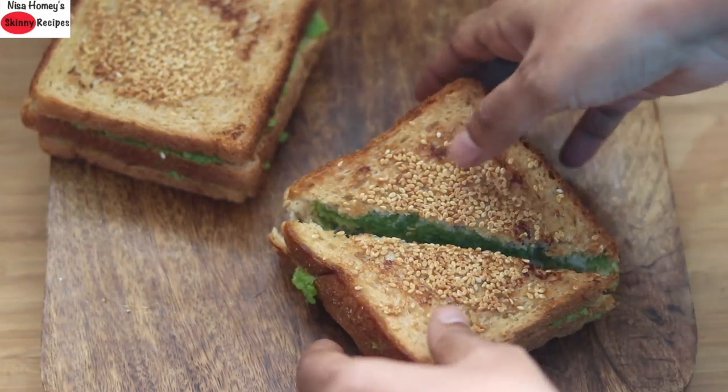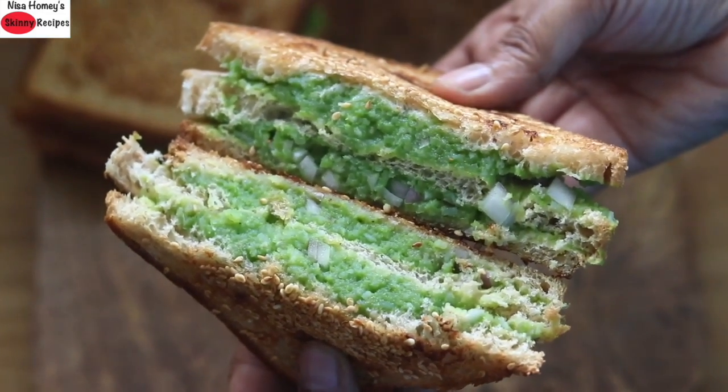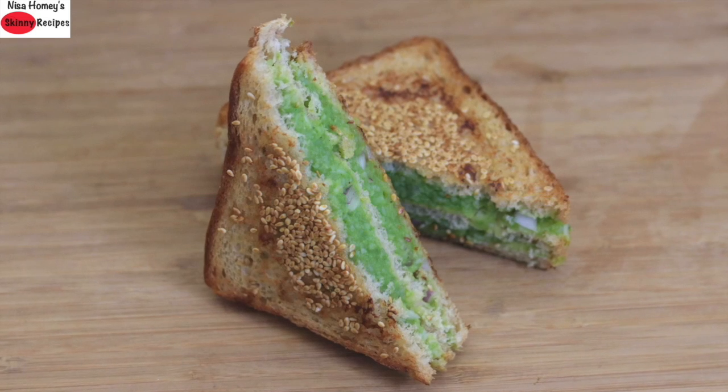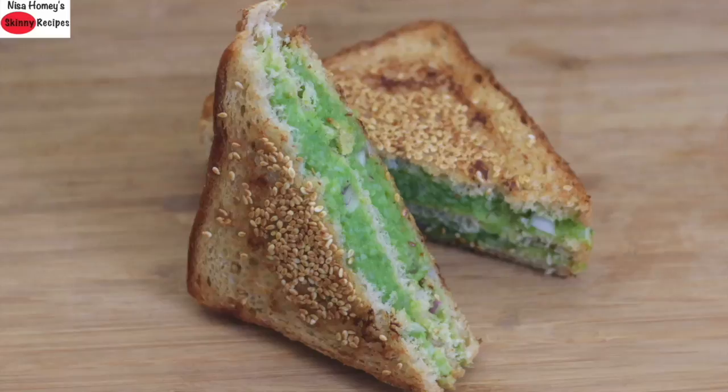Today I'm sharing a very quick, easy and healthy breakfast sandwich, perfect for office goers, bachelors, students and for children. You can even carry this as a meal for office lunch or as a tiffin for school. So without wasting much time, let's get started with the recipe.